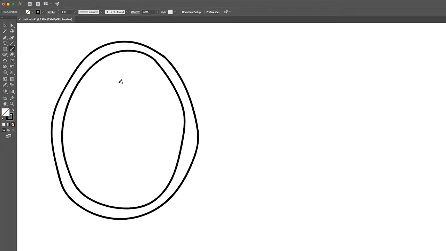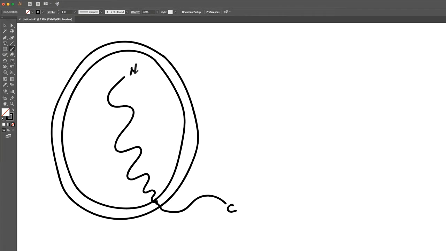So this is a vesicle. And there's a very large portion of the APP molecule that resides inside the lumen of the vesicle, and then there's a transmembrane domain, and then there's a portion that sticks out into the cytoplasm. So this is the C-terminus of the protein, and this is the N-terminus of the protein.